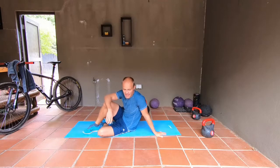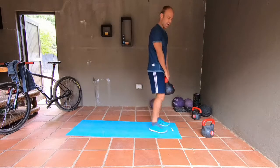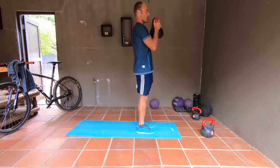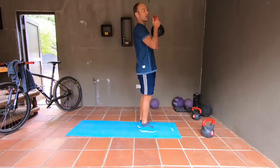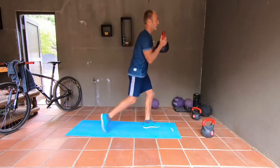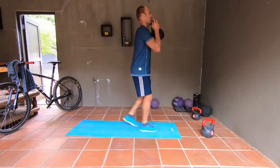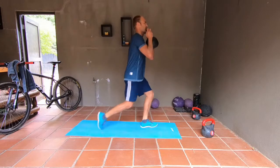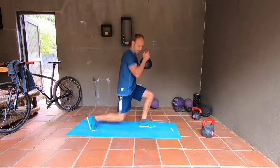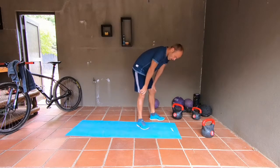Okay, we're going to back lunge again. Back lunge, come on, come on. I'm also the one resting. Okay, and 1, 2. Check your technique, make sure your technique is right. 4, 5, 6, 7, 8, 9, and 12. Nice. Okay.